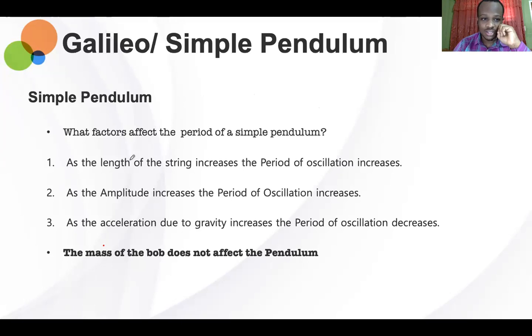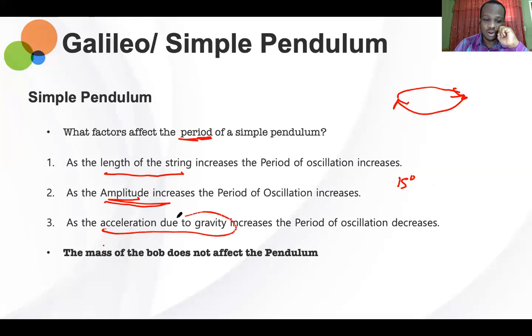All right, so what are the factors that actually affect the period of a simple pendulum? The amount of time it takes for the bulb to move from here, come over here, and then to return back to its original position. So we will find that the length of the string affects the period of the pendulum. The amplitude affects the period of the pendulum. The amplitude is essentially that 15 degrees that we spoke about. So the amplitude is the angle that we place the pendulum at. And the acceleration due to gravity. We will speak more on this in the future, but I just wanted to get the idea that the length and the amplitude affect it.